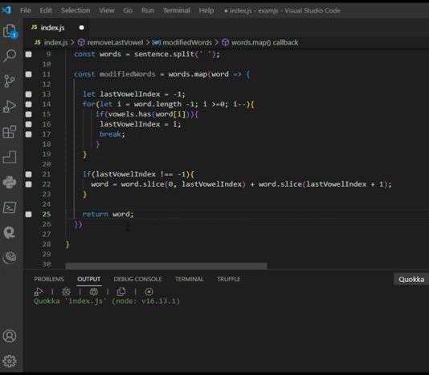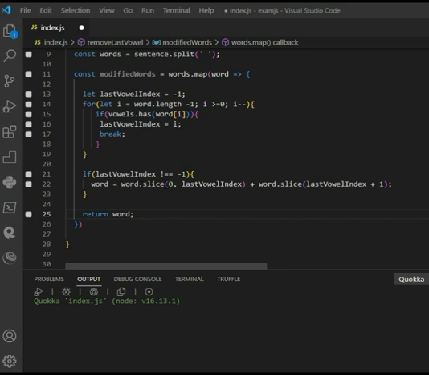So with the if statement, we check if a last vowel was found in each word. And if a last vowel is found, then the code removes this vowel by creating a new string that excludes the character at last vowel index, thanks to this slice method, which is used to extract parts of a string without modifying the original string.